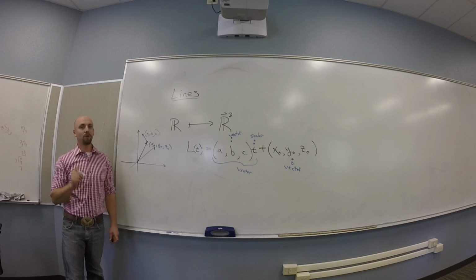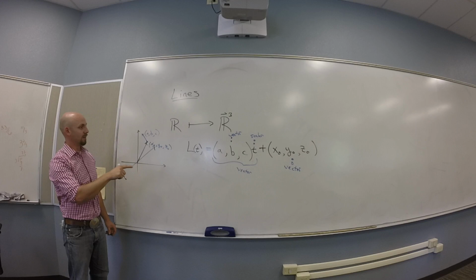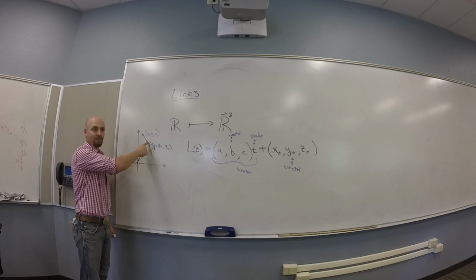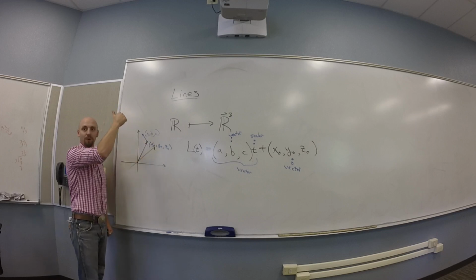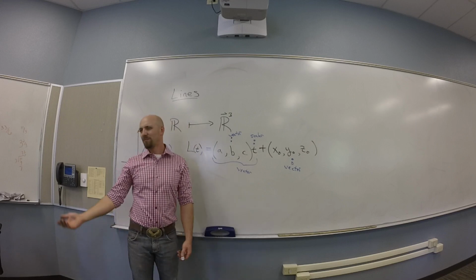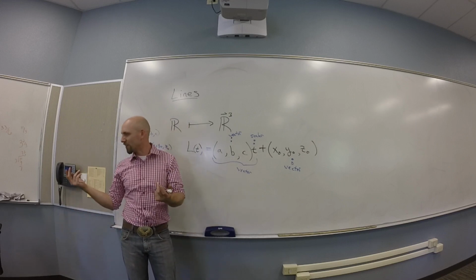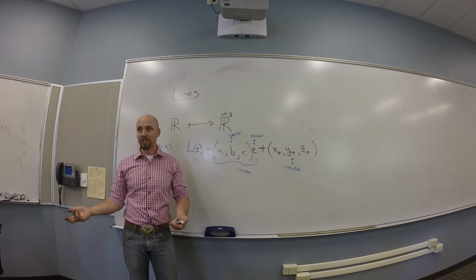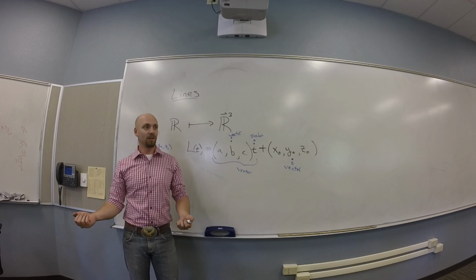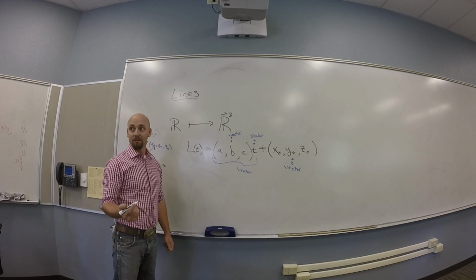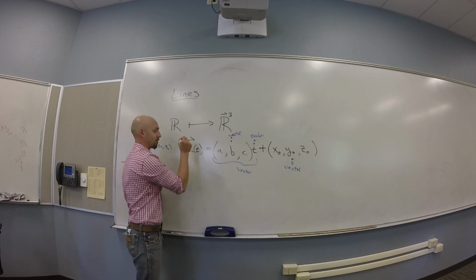You guys see that? So to get to someplace on my line, apparently I should go out to the x naught, y naught, z naught vector, and then out along the slope. What does this thing represent in that case? The distance traveled. Yeah, it's not quite the distance traveled, but you want to think about it as the distance traveled, right? It might be the amount of time you spent walking. You guys cool with that? What category of object is L then? A vector? Oh, wait, time. Vector based on time? Yeah. You guys with me on that?